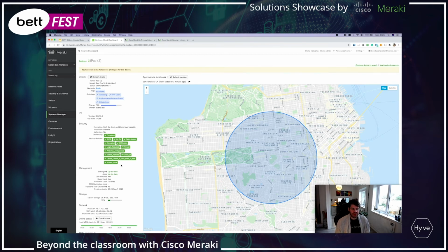We can push out various other things, like check that the device is running antivirus, make sure we've got policies applied to that, alerts, or remove apps and settings if they're not running certain things that we set. A couple of key features: we want to make sure the device is always up to date. So whether that's the latest settings, so the latest restrictions we want to push out to the devices, the latest apps and make sure the apps are updated, the latest wireless profiles, when they do come back to school, they're up to date and they can automatically connect.